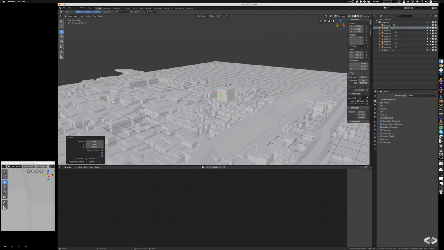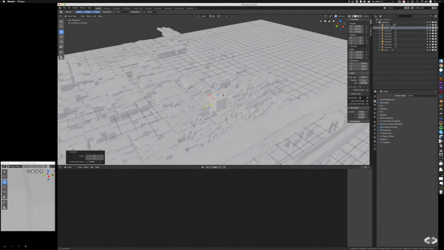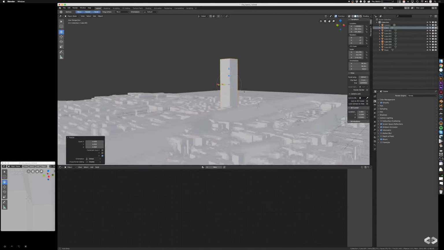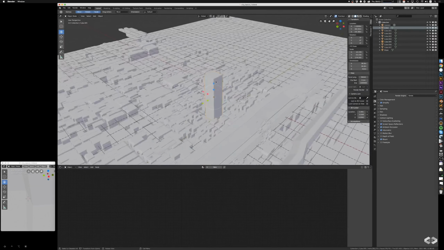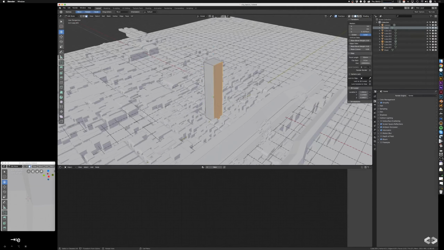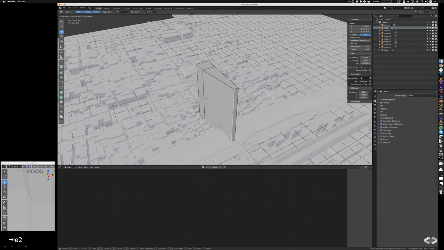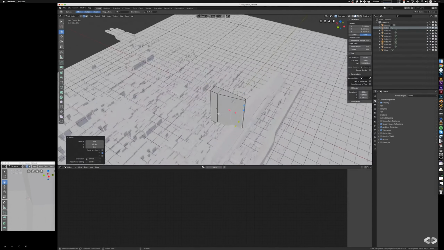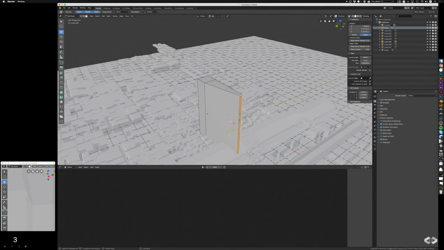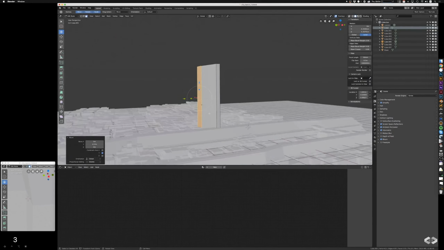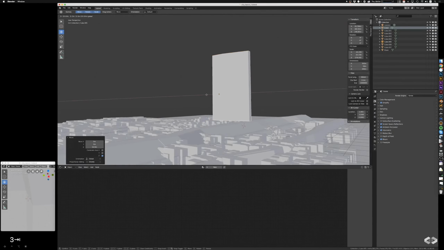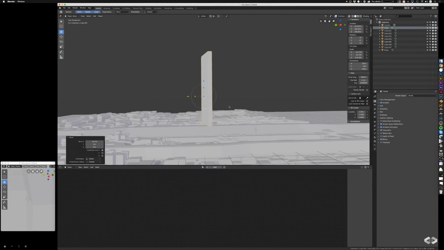Let's add another cube here. And let's try to start building some of our main buildings. I don't want to build my main buildings out of these generic blocks. Like the background, yeah, I can do that.